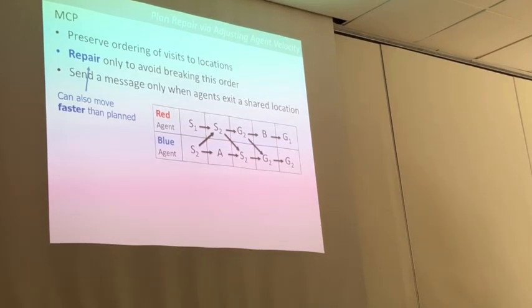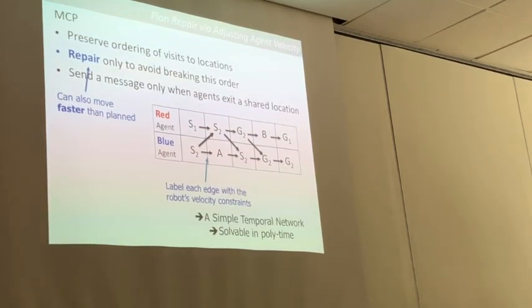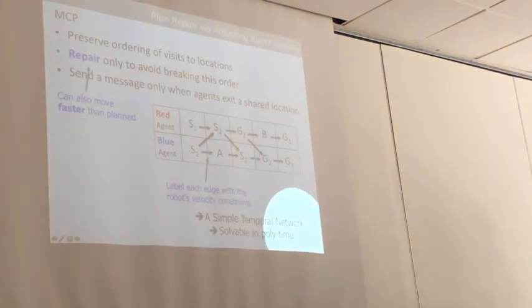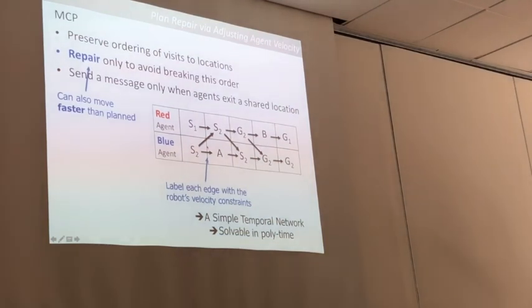This is also mentioned in the introduction: they didn't aim for this specifically, because their work was actually more general in the sense that they also implied how to do multi-agent pathfinding with any kinematic constraints, which also has the same property. Okay, good. What's nice is that you can do that in polytime. It's important. Once we have this simple temporal network, which was created with the plan and the maximum velocity constraint, I can get a solution in polytime, which is wonderful. It's not hard to do.